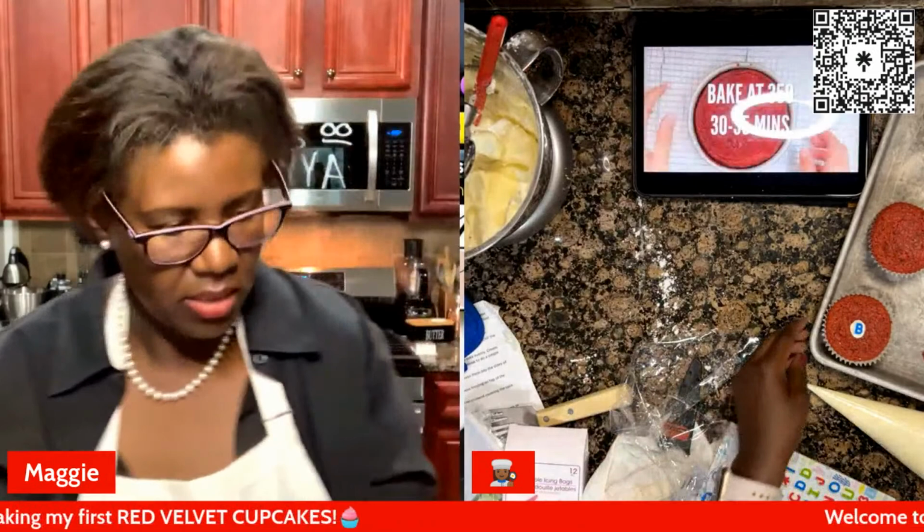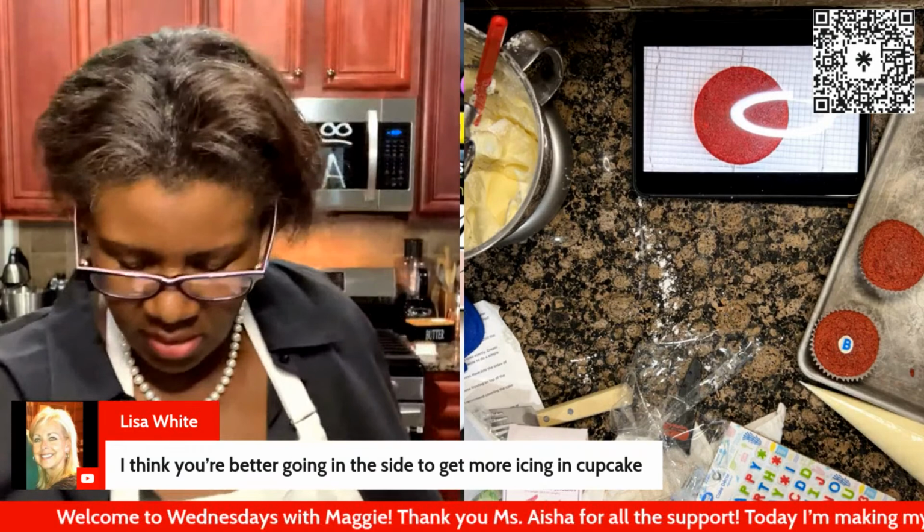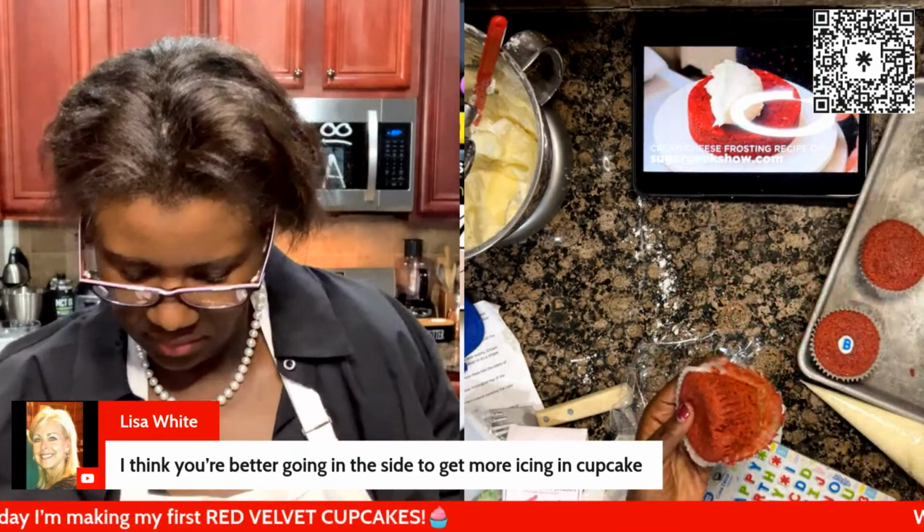Lisa says, I think you're better going in the side to get more icing in the cupcake. So go in the side. Okay, I'll give that a try. I'm just going to go in.